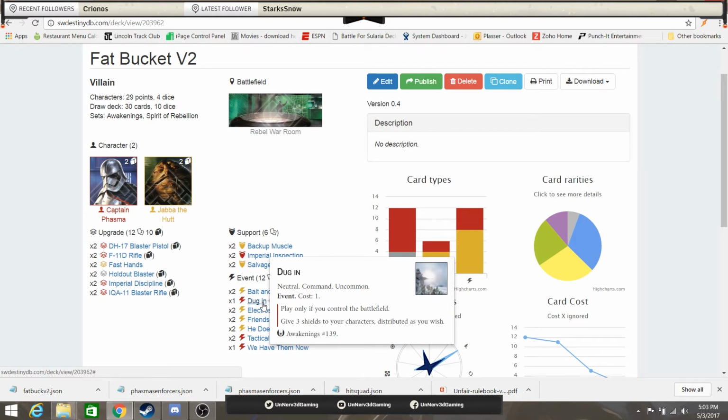It is a medium tempo deck, and even when you're down to 1 character, it may still be a slower deck. I alleviated some of that in Awakenings with All-Ins, but I'm not playing All-Ins in this version just because I added in the Imperial Inspection and the Salvage Stand, and so depending on how that all works out, I may be coming back to All-In in this deck at some point. But for now, in this version of the deck, I'm running a single copy of Dug In.